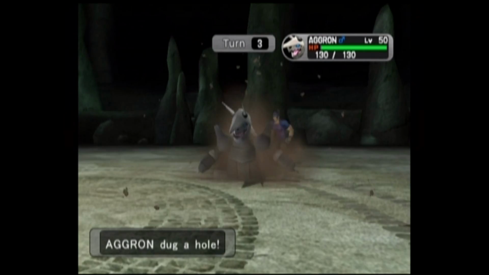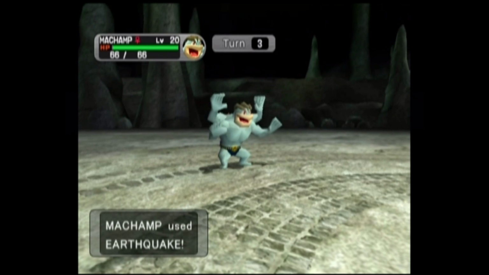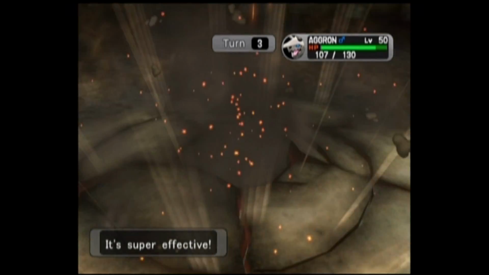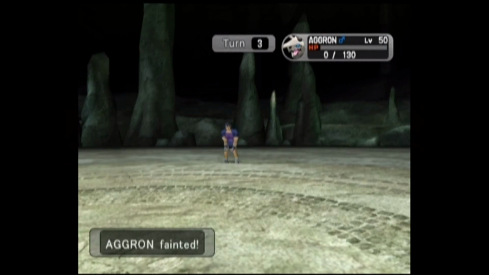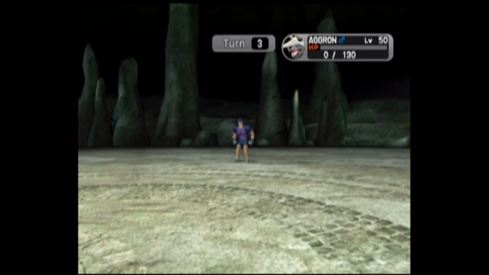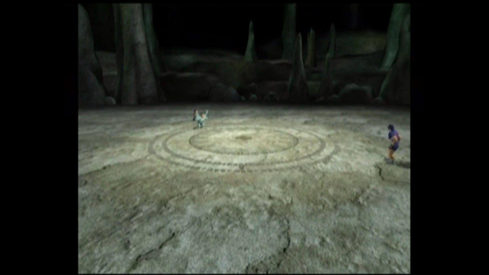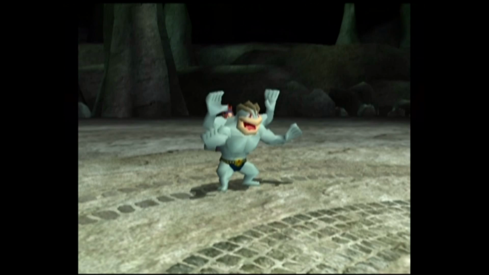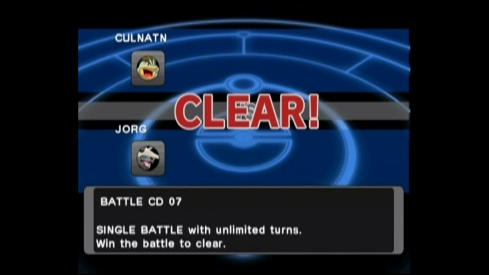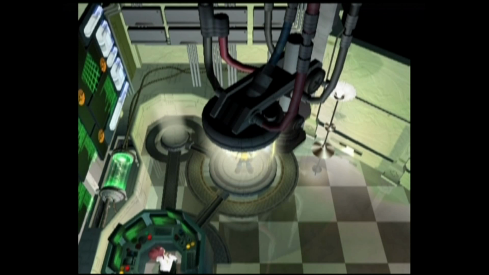Now he's going to use Dig, so we're going to go for the Earthquake, predicting the Dig, and Earthquake inflicts double damage for opponents that are underground, plus Aggron's quad weakness to the ground type, plus the +4 from the 2 Swords Dances, and that is enough to overcome the level difference and Aggron's just massive defense stat. So there you go, there you have it. Battle CD, what was that, 7? Complete.